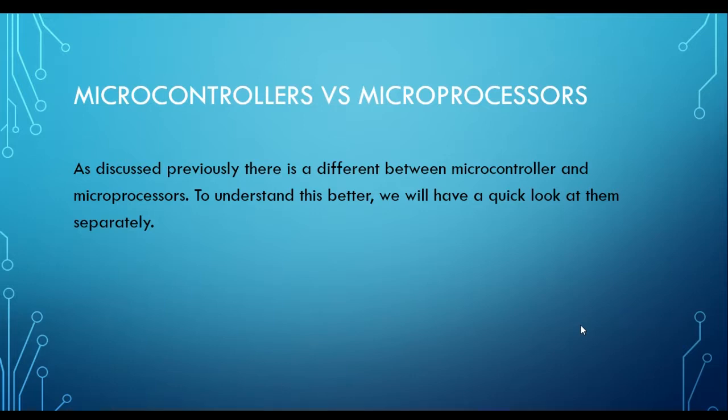You remember I mentioned the memory, if it's located in the same die, is a controller. If the memory is located outside of the CPU die, it's basically a microprocessor. So Intel chips have external RAM. It also has external memory. It means to say that the Intel chip on your PC is a microprocessor.